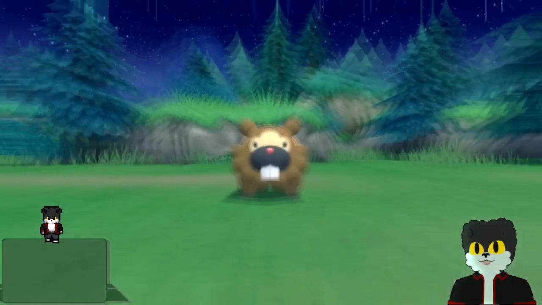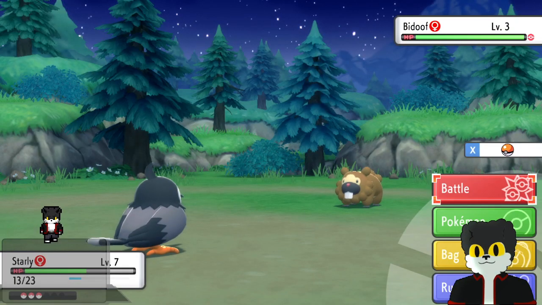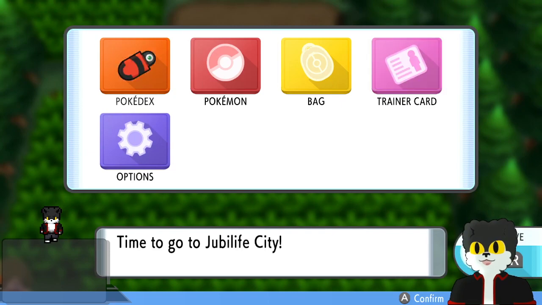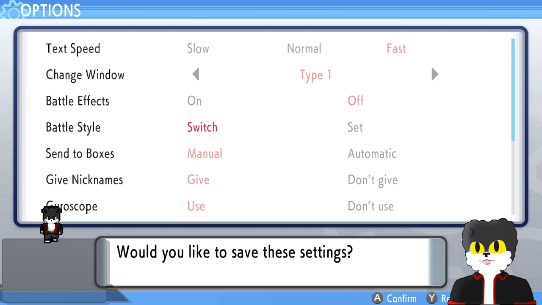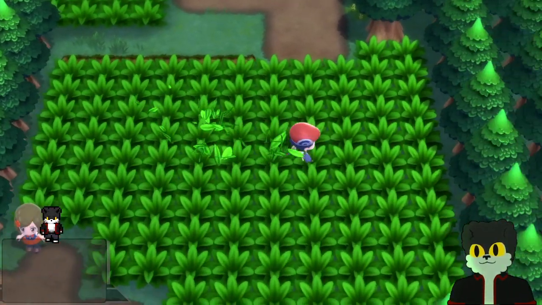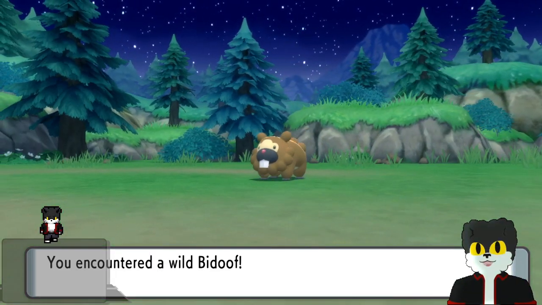I forgot to do the thing! Can I just escape from this, just so I don't forget again? Run. You got away safely. Good. I want that Shinx. Fast. Off. Yes, confirm. Meh.